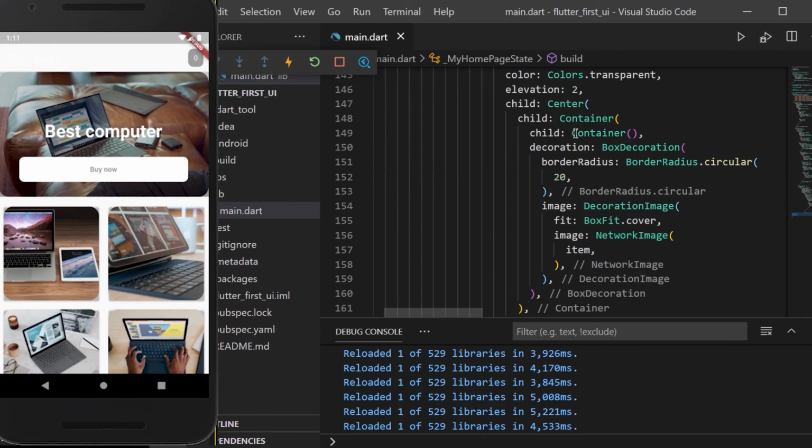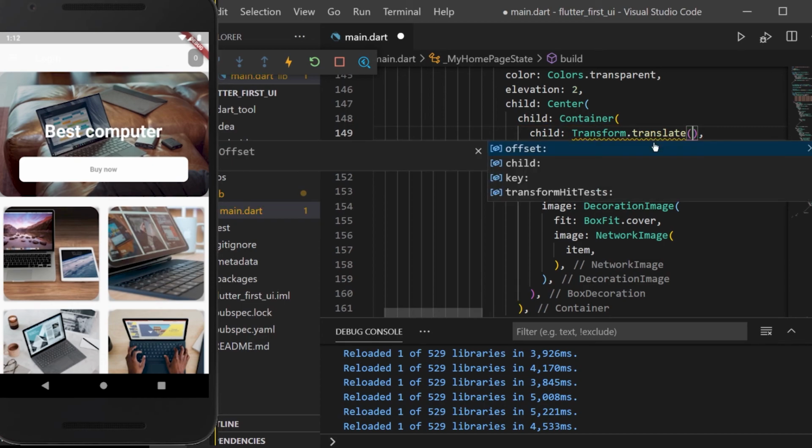As I have added a container here, I'll be removing it, and in place of it I'll be passing a Transform.translate. It will help us add one more thing, which is the bookmark icon which was there inside this particular widget. So I'll add a Transform with .translate, and I'll be passing the offset. Offset is basically the position where we want to display. It takes two values, one for x and one for y. So the distance from x and the distance from y.